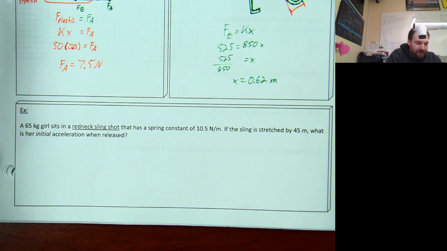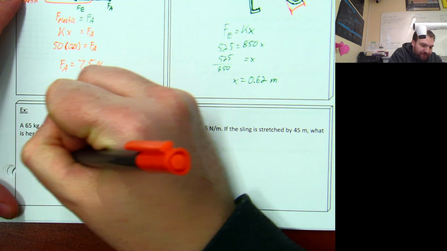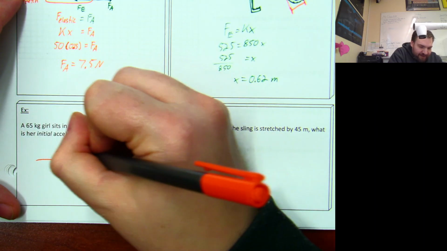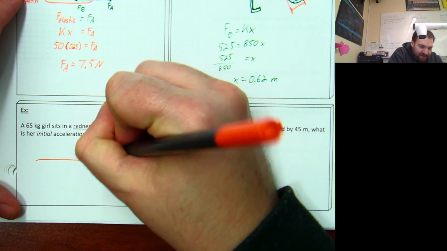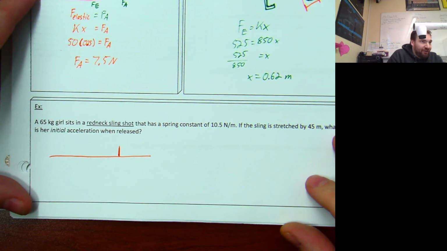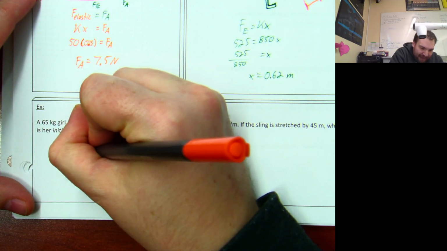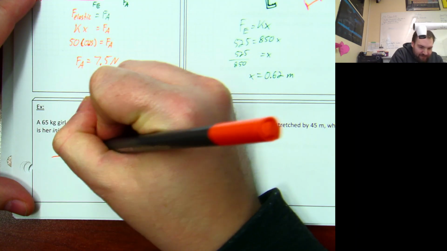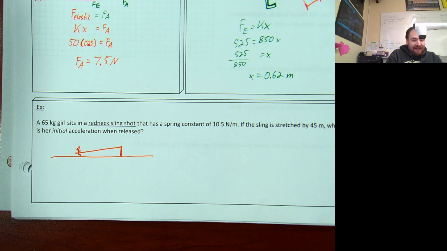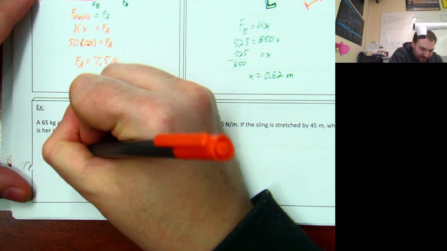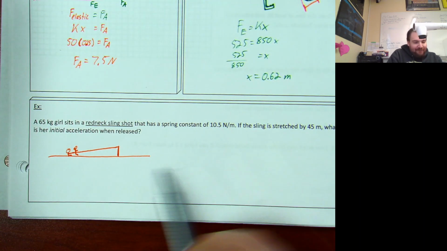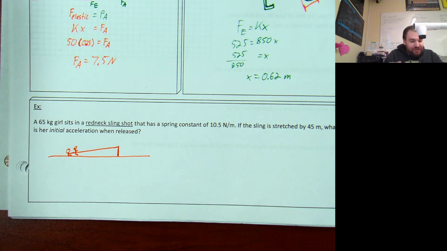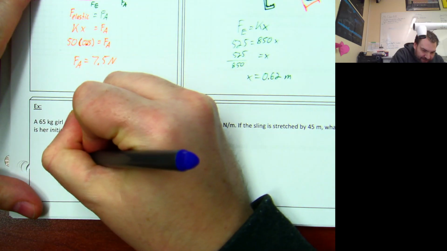So here's what we've got. The redneck slingshot is on the ground, staked into the ground and then pulled back. You hold it like the Angry Bird thing. And she's being held here by someone else. And when Buddy lets go, what's going to happen? Now, this stretch is happening. This is the extension right here.